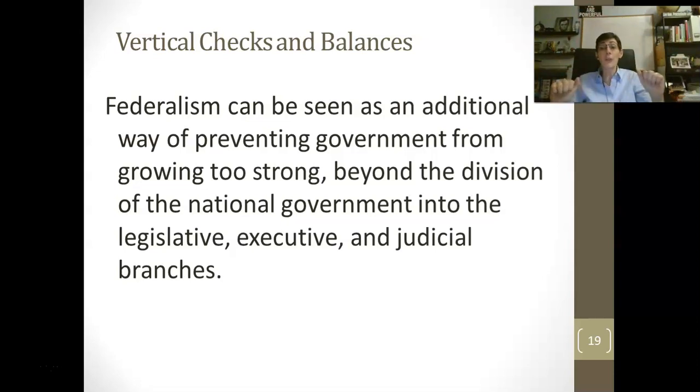So the founders didn't want to take any chances. They doubled up on everything. So federalism offers some vertical checks and balances, which is helpful for preventing concentration of power. Remember, concentration of power equals corruption. So we want to stop that corruption. We want to stop that concentration of power so we can try to avoid or lessen the amount of corruption that we experience. And that, folks, is the end of part 1.